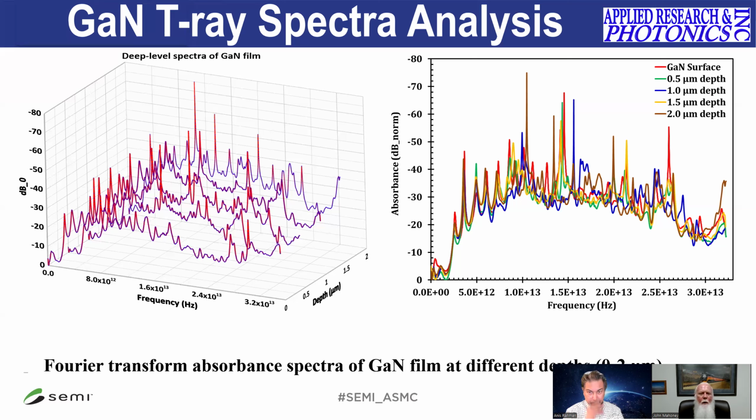Going beyond just moisture for different environments, GaN is being used a lot in space applications now. Yes. And the capability here to do a deep spectroscopic analysis under vacuum and temperature, all kinds of different conditions for space applications. I don't know if there's another technique that can really show this level of deep analysis.